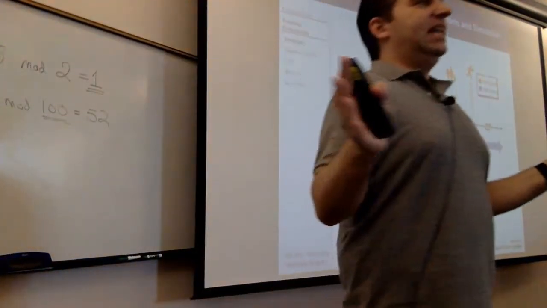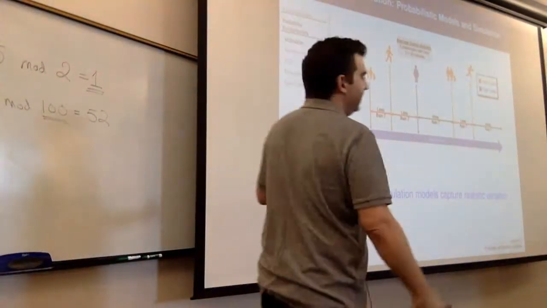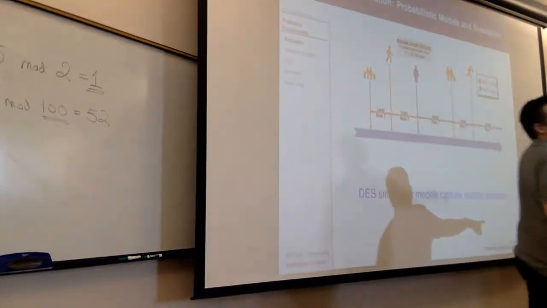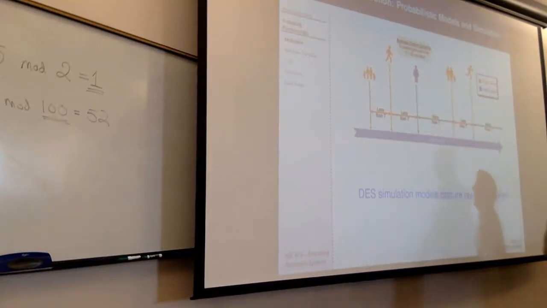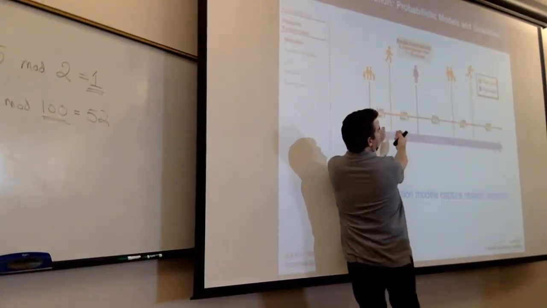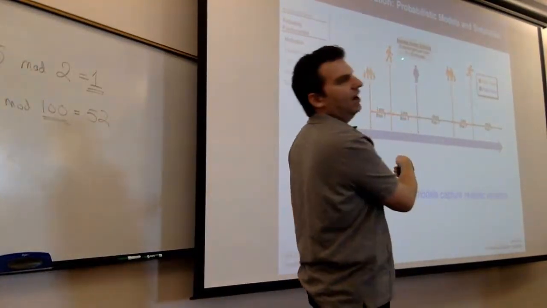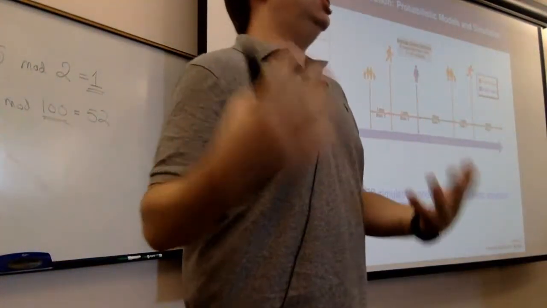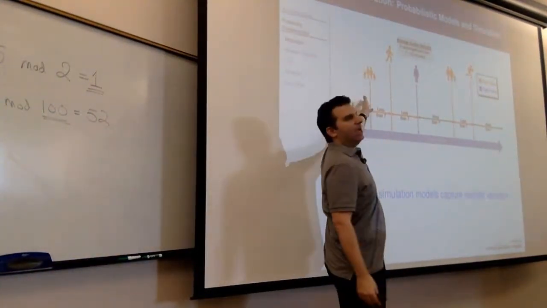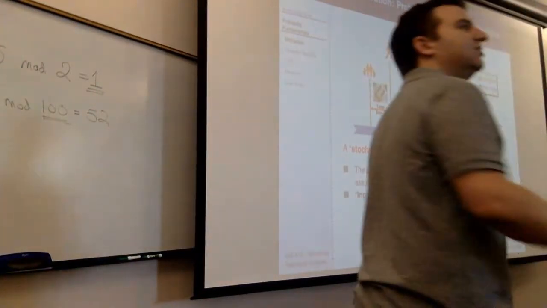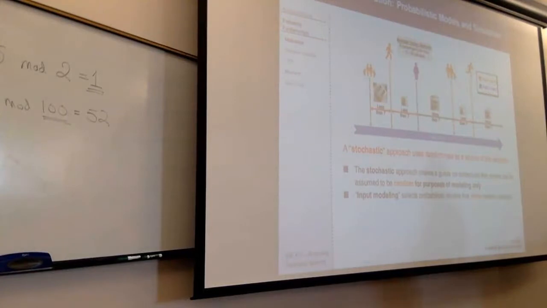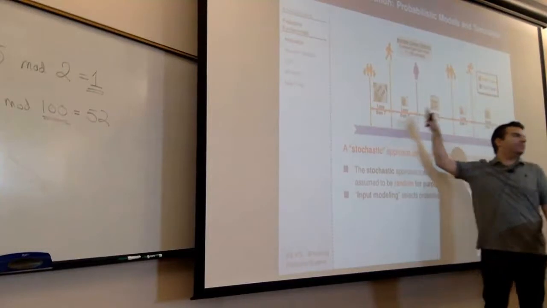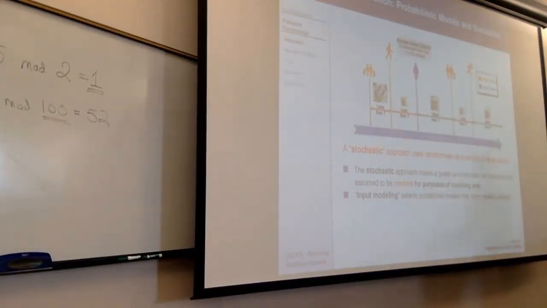Let's move on to probability. We need to review probability and motivate why. These DES simulation models characterize realistic variation. For example, people arrive at an airport and we might coarsely say one party arrives every 20 minutes. But we don't actually know — sometimes they arrive sooner, sometimes later, sometimes in groups of four, sometimes alone. There's a lot of variation in reality. Rather than modeling the variation directly, we can indirectly model it with a stochastic approach where we assume the variation is sourced randomly, even if it's not actually random. Our goal is to build a random process that fits the distribution of data we see in reality.